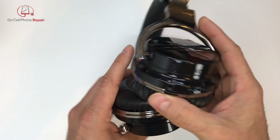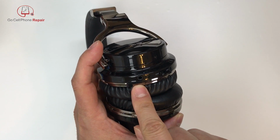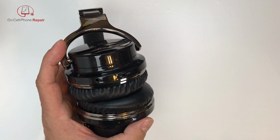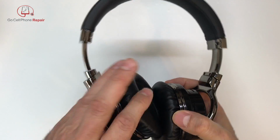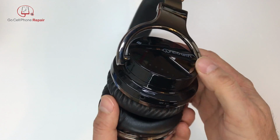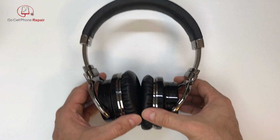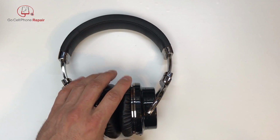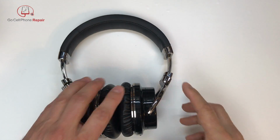As you can see, there is a 3.5 millimeter jack down here that you can plug in. But what's the point of having wireless headphones if you're going to plug them into a headphone jack like that? I suppose maybe in the worst case scenario, if your battery got low, which is very unlikely for these, which I'll get to in a second, then you could always plug them in.